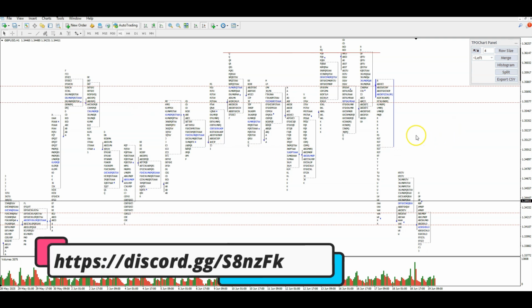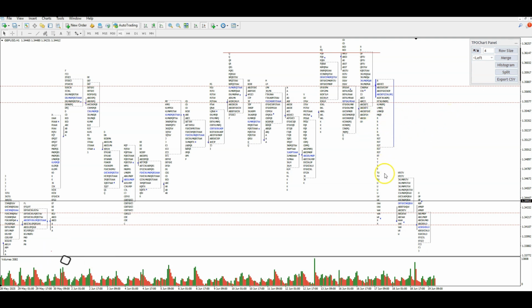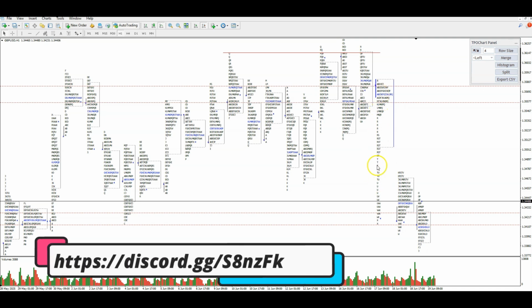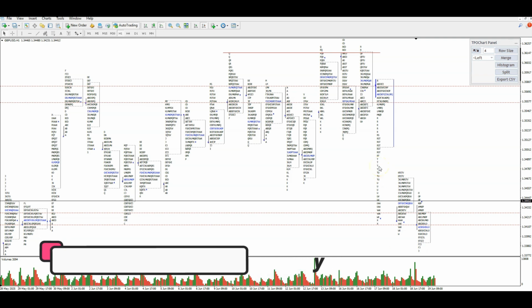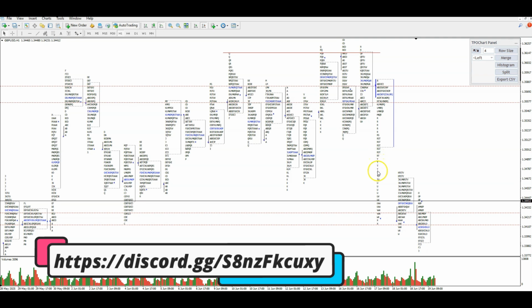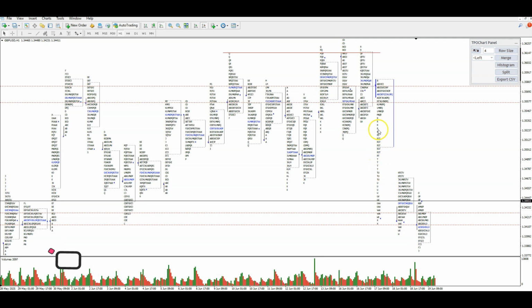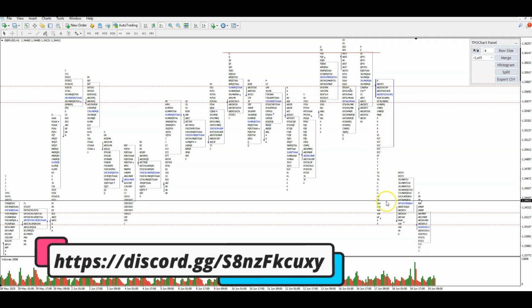Anyway, back to those nuances, we essentially can see what we call minus development, right? That's the single prints within the actual distribution. It's essentially what you would easily describe as selling that was not opposed at any point. So buyers did not attack those sellers and trade those prices again. Or if it was buyers and the market was going up, sellers did not attack those buyers.